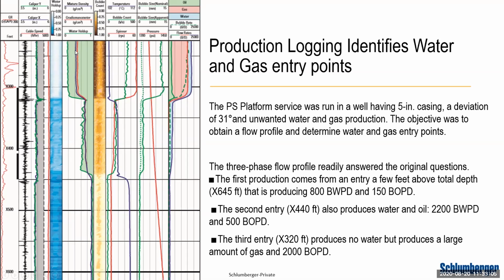So what does that mean? That means that I have hydrocarbon entries. Below all my perforations, there was only water, yeah. Then I see that starting from the bottom of my most bottom perforation, I have the spinner increases, okay? And I have as well the density decreases and the water holdup decreases.